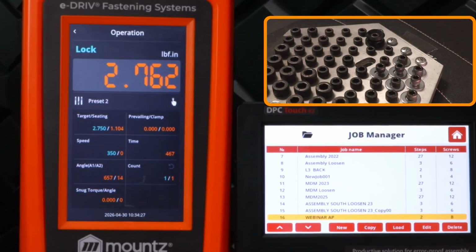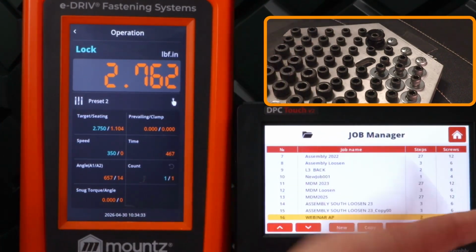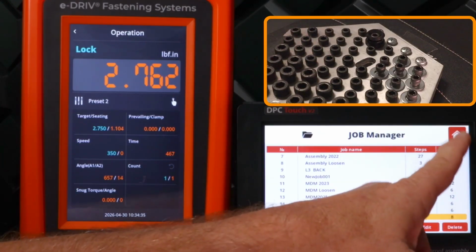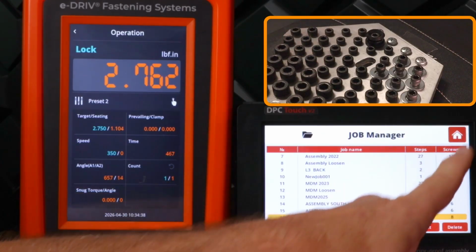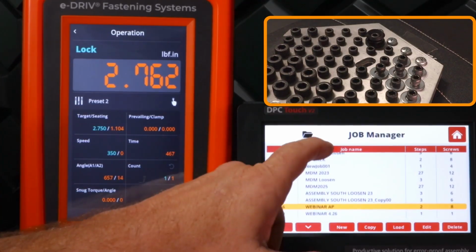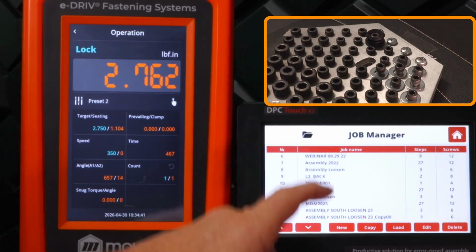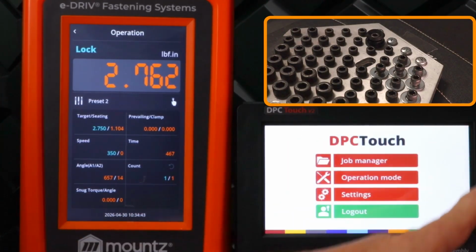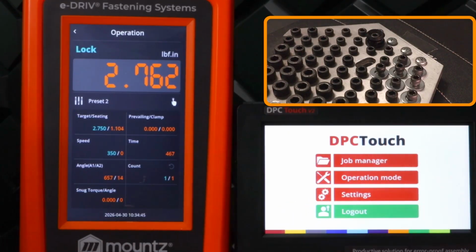And then we can go ahead and run it again. Since these fasteners have already been fastened, we would have to loosen those back up, but we could do that. And again, you can have a number of different programs within it to be able to do that. And that is how we can monitor the amount of torque that happens.